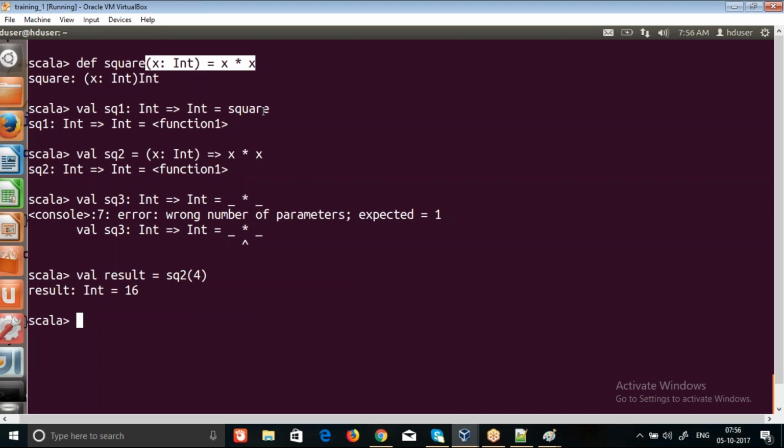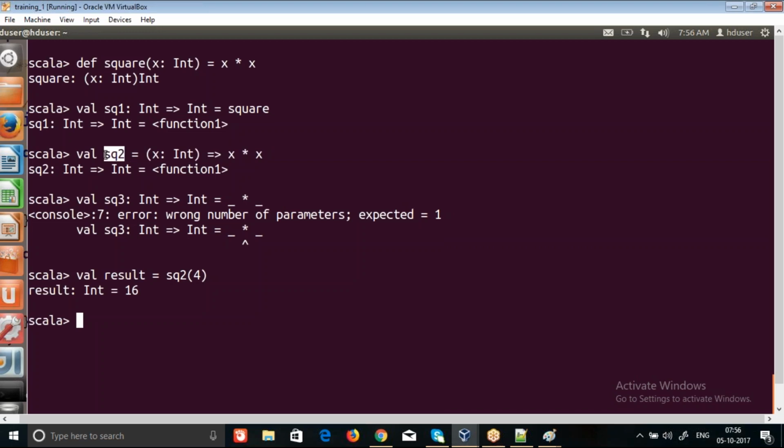The idea here is to create a function object. This is one way of creating a function object, where a function is already defined and you just assign that function to an object. So you need to specify the data type in that case. Or you need not define a function, you can directly use a function literal and assign it to an object.